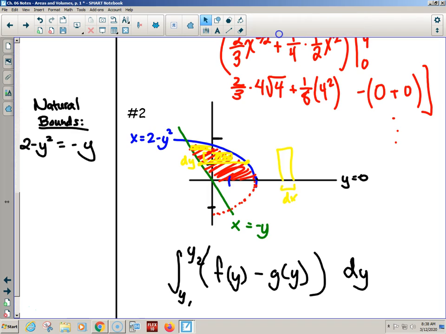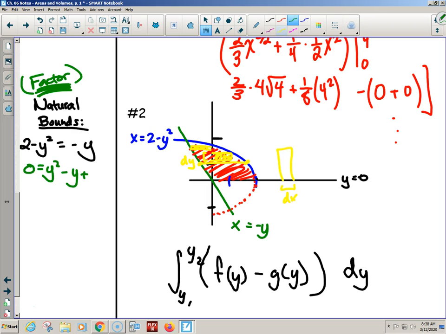Now, up above, I don't think it was in this class, I think it was actually on the page before, when we talked about natural bounds, I said it, I'm just not sure if we wrote it. I'm putting it in green because we've learned this a million times now. Factoring is the key to getting all the intersections. So move that step to the other side, right? Y squared minus y minus 2. Are we going to end up with y minus 2 times y plus 1?